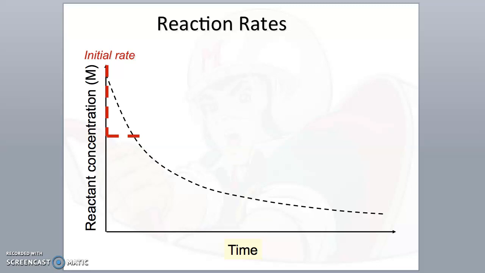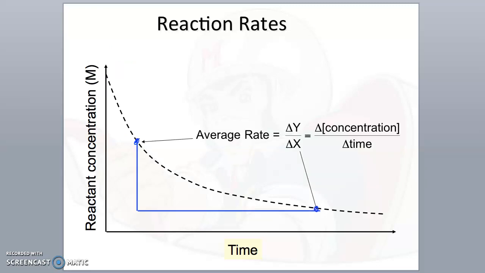Also notice the early part of this curve is nearly linear. Because of this, we can very accurately determine the initial rate by simply using the change in concentration divided by the change in time. The portion of the plot shown here is curved, and the best we can do using concentration over time is to calculate an average rate over that period of time.